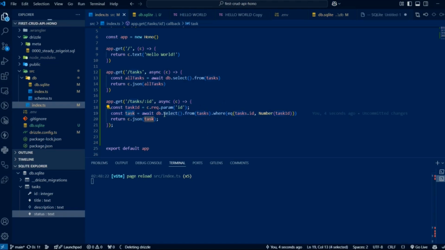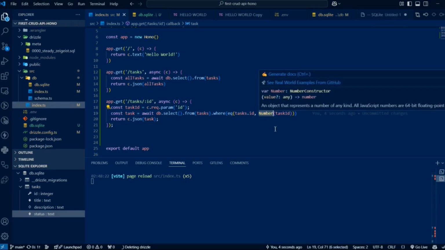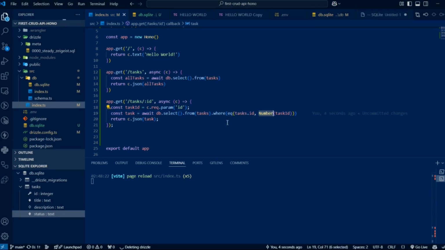So what we're doing is we're just saying go to the database, select everything from the task table where the task ID matches the ID that we are giving in. So find the matching ID, and remember it's a number because it's an integer. We have to cast it to be a number, and then what that does is it says, okay, if they match, return the task or find the task, and then we should have it.